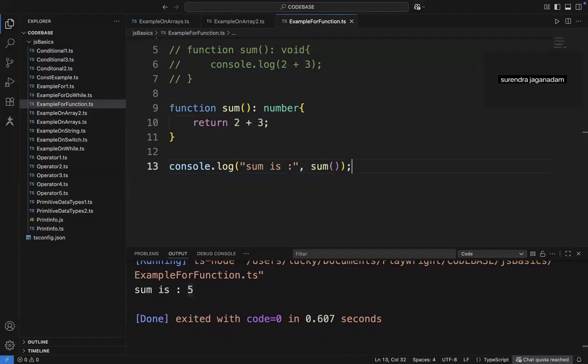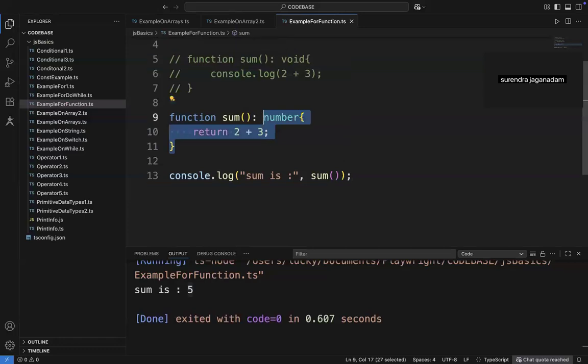Perfectly all right. So the point here is, if you see, 2 and 3 are the hard-coded numbers that we are defining here to perform a sum operation. Ideally, in the real world, whenever you are performing a sum operation, the numbers are dynamic. It's not like always 2 and 3 that we perform the sum operation on. So the point here is how exactly we can create a function that accepts parameters, which we can also call arguments.